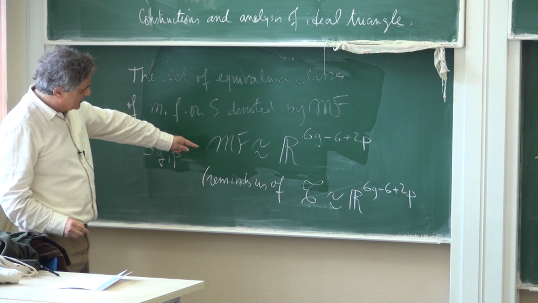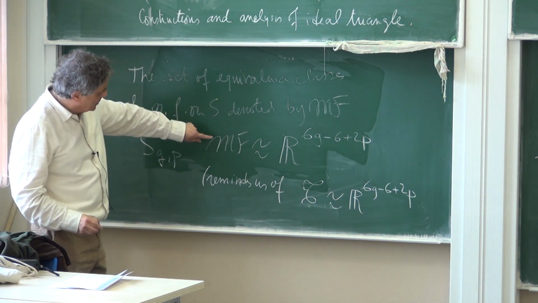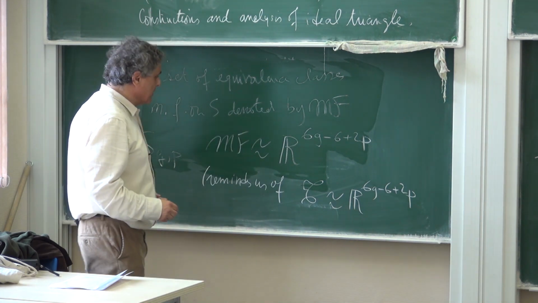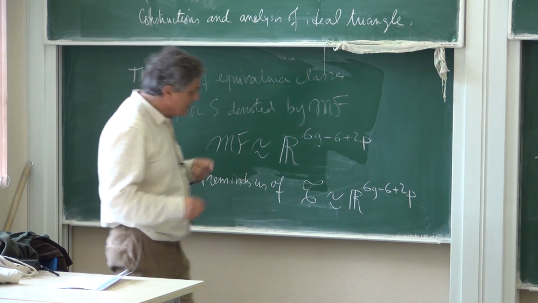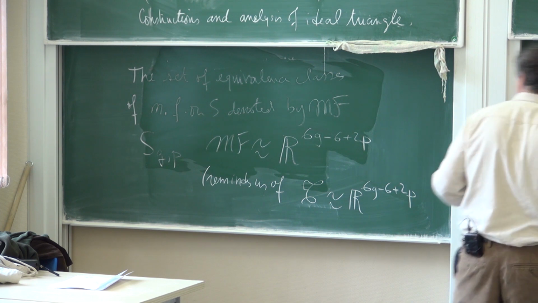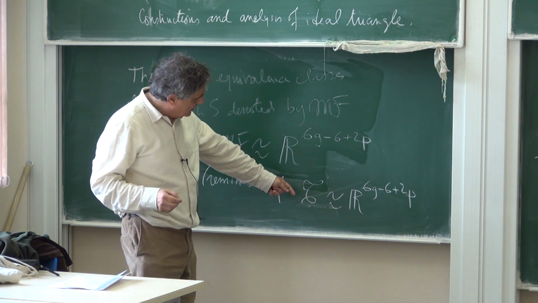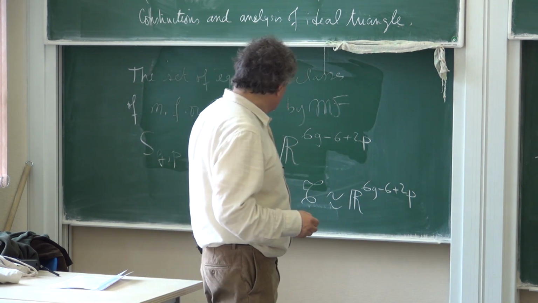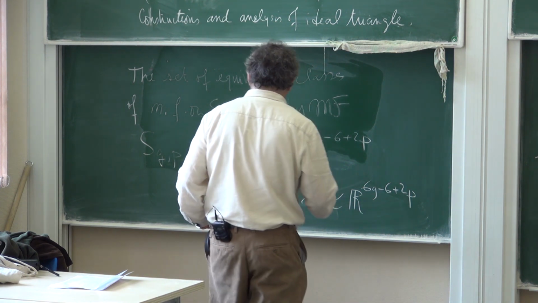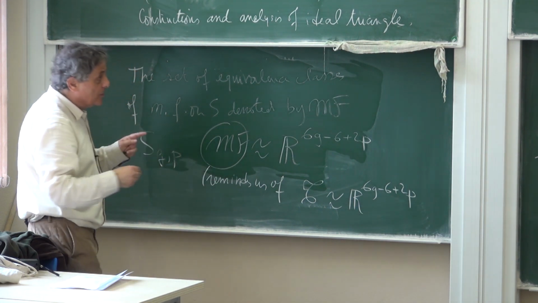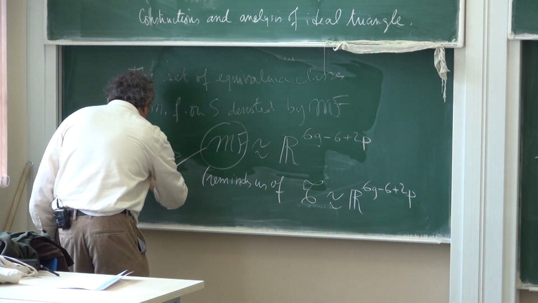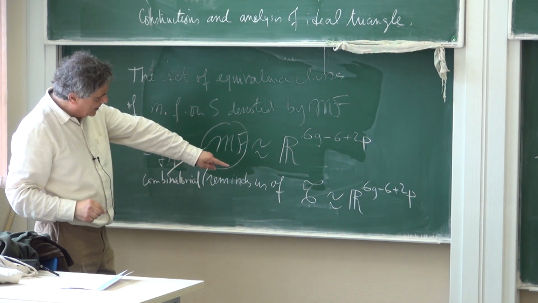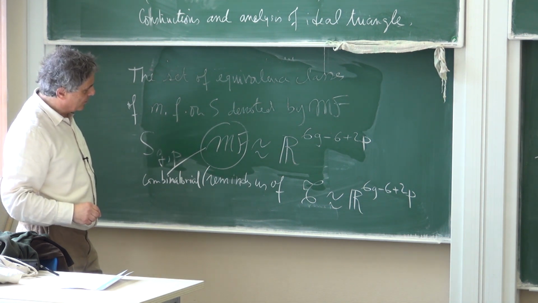So there is a lot to say about this analogy here. For me, there is a lot of structure on measured foliations, a lot of results which you can prove on measured foliations, decomposition, rigidity results, and so on, which are analogous to results which you can prove on Teichmüller space, but they are easier to prove in general. On MF, as we will see, you may use a lot of combinatorial techniques to obtain results which are analogous to results on Teichmüller space.